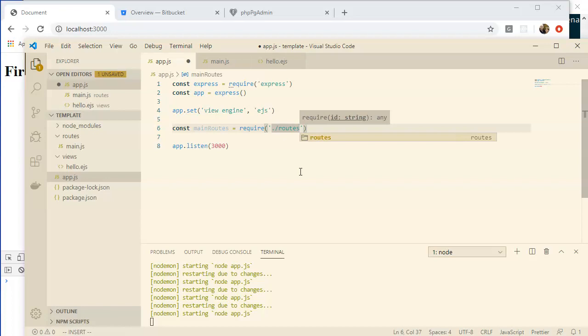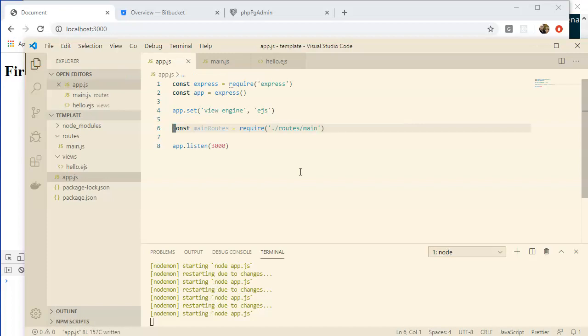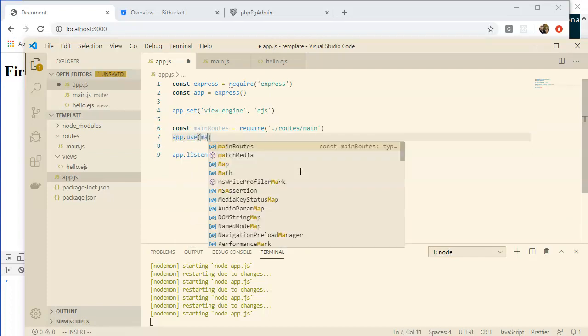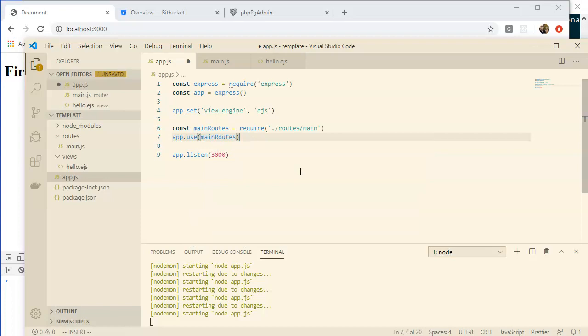Routes is the name of the directory where I keep all my route files, and then main is, and I could say main.js, but again it will assume an extension of JS. Main.js is the routes file that I want to use. To actually apply the routes that are in there, I say app.use(mainRoutes).